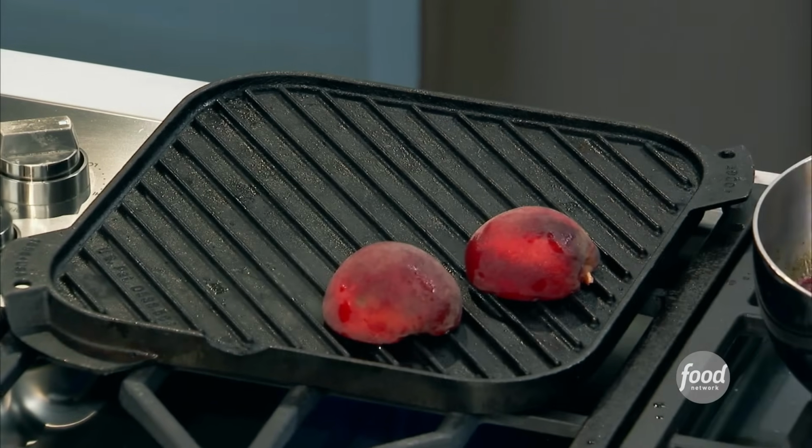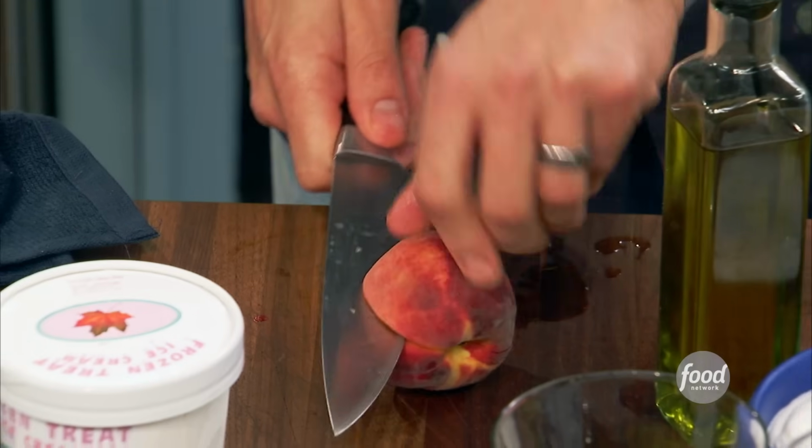How much time is left, Katie? Like 40 seconds or something? 30 seconds on the clock. I believe I have a half hour per the instructions and the rules of the kitchen.